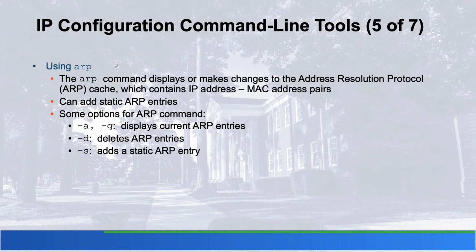Remember, the ARP command gives me the matches between IP addresses and MAC addresses. We need to know, if you look at a packet, you always have to have a destination IP address, and you always have to have a destination MAC address. So the ARP command gives us the information that we need to fill in all of the fields of the packet headers. Okay.